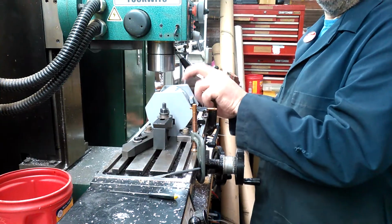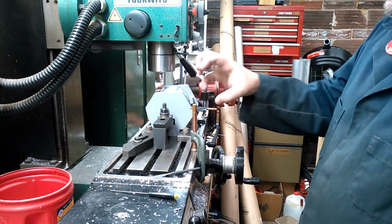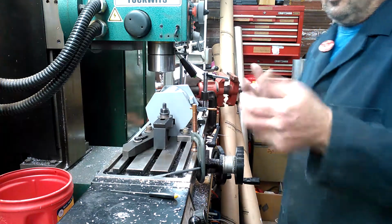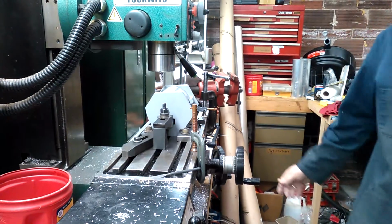Yeah, this vibrates. You hear that? Yeah, when you're machining, it vibrates. It's not a solid, rock solid setup. But there again, bear skins and stone knives. Do what you got to do. Do what needs to be done.